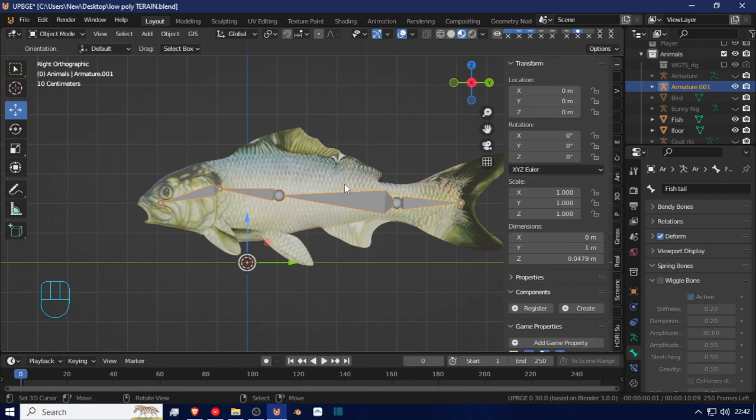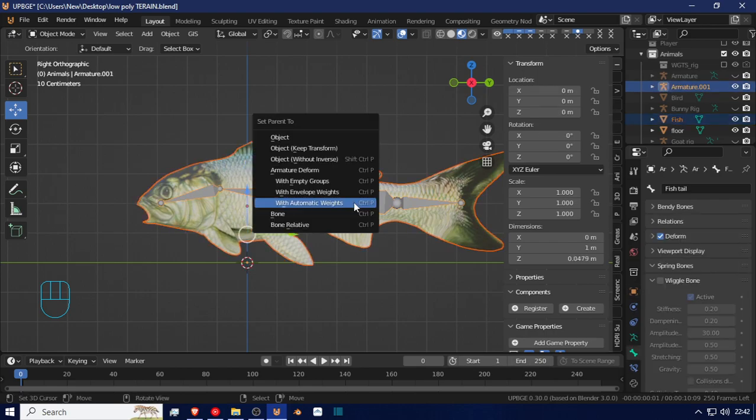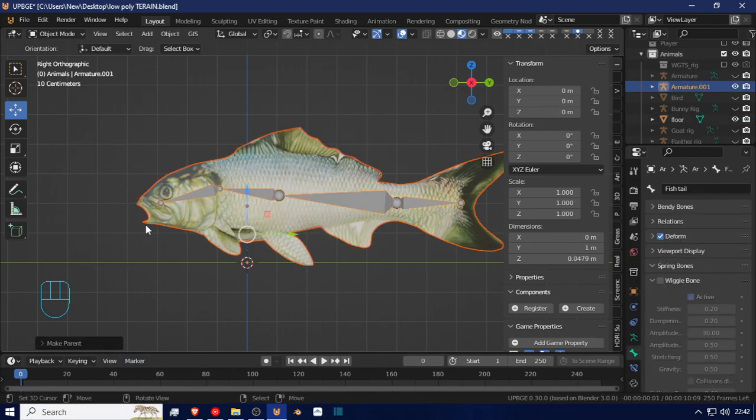Now I can tab out of edit mode, like this, Control P, and with automatic weights.